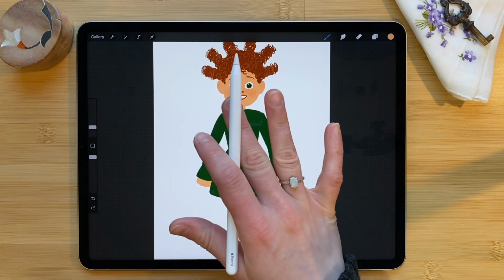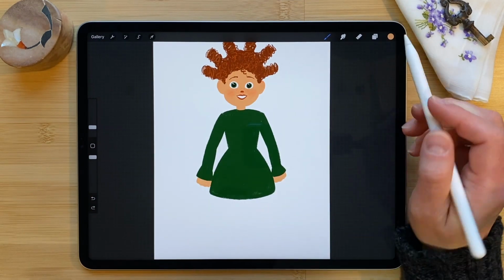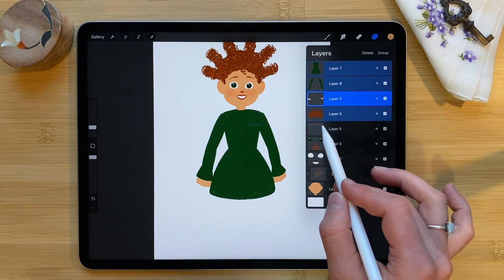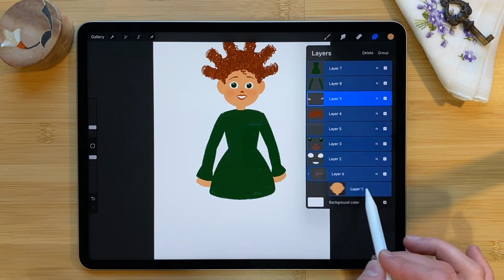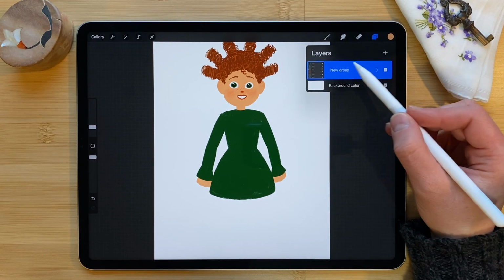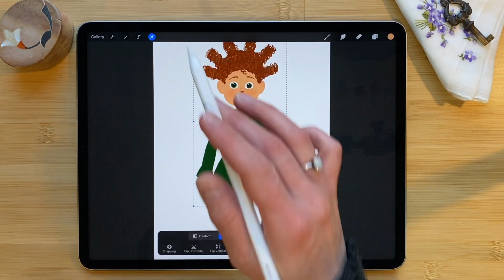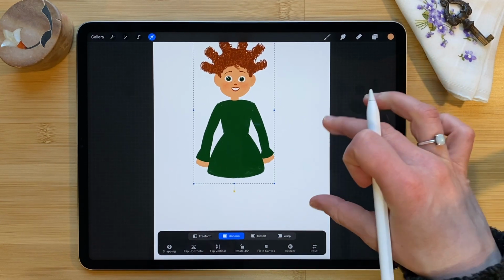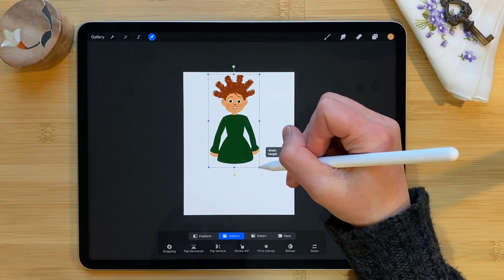So if, like me, you need to make your doll smaller or larger, click on the Layers panel and swipe right on each of your layers to highlight them blue. You can even tap Group if you like. Just make sure to hit that caret so that the group is highlighted. Arrow tool on Uniform and drag the bar in. Make sure to leave enough space below for the legs.